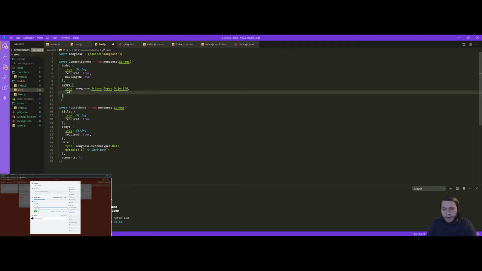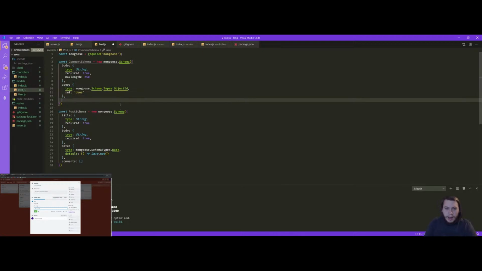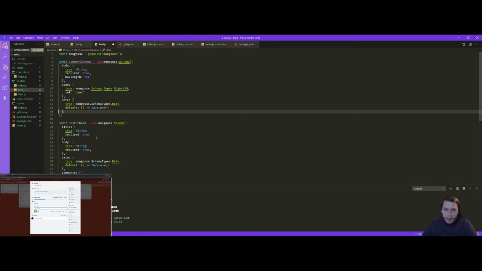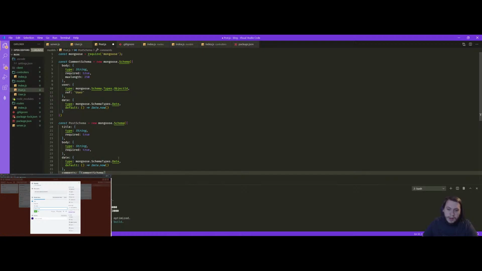Ref is going to be to the user object that we created over here. And we're going to have a date. Just might as well copy paste. Okay, so now comments is going to be an array of comment schema.